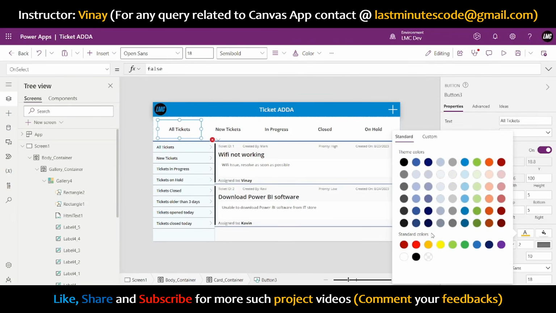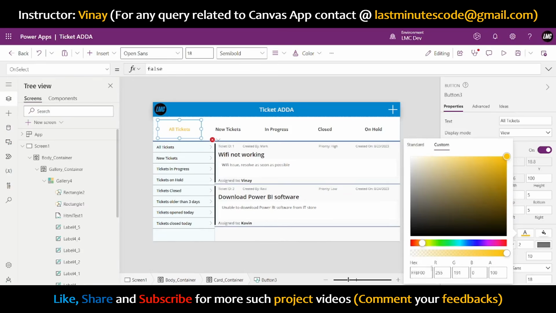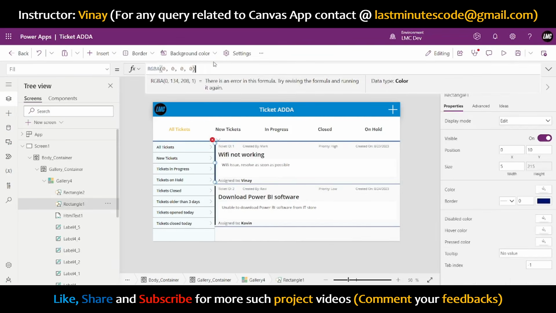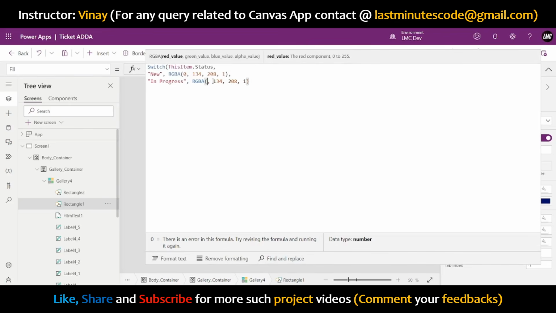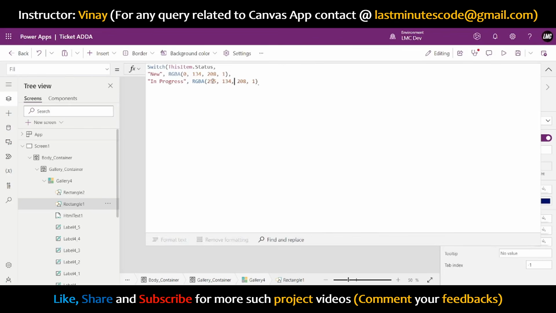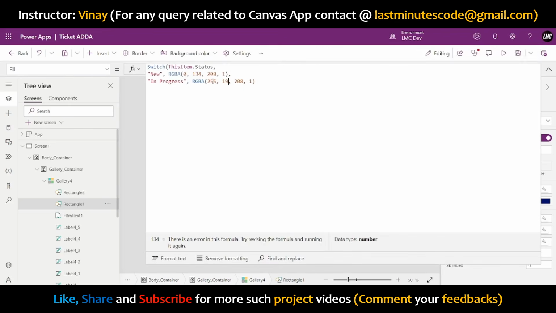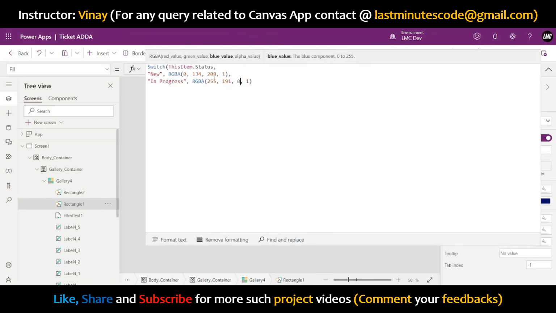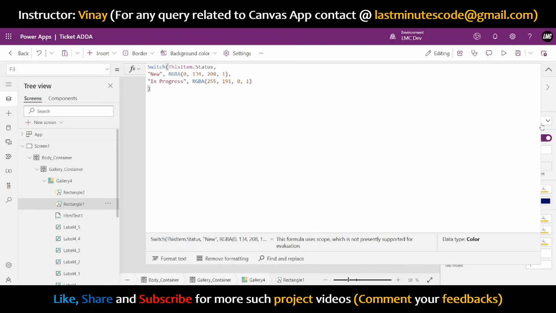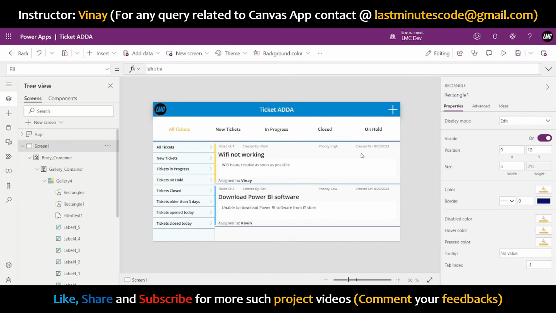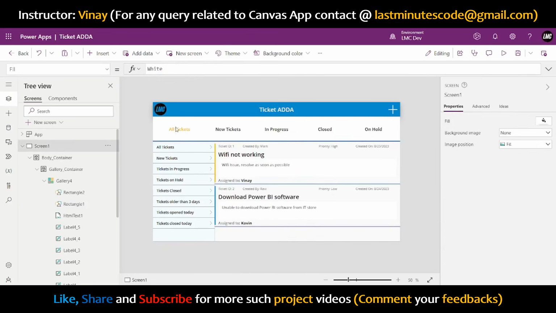Let's say I have to use this yellow color: 255, 191, 0, and the last one will be 1. Let me close this. Let me just show you here. See, it became yellow, right?